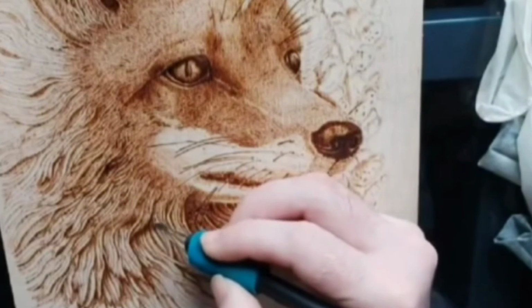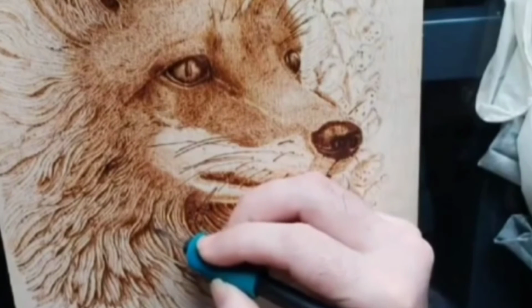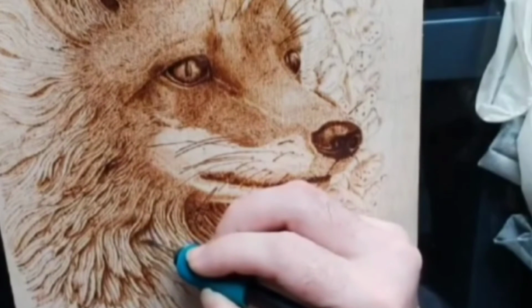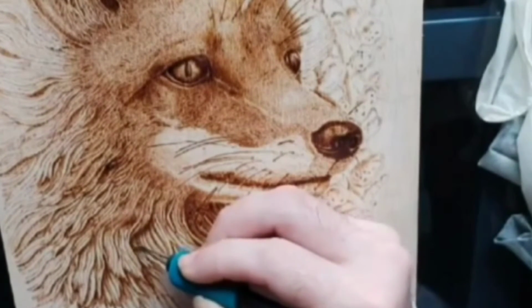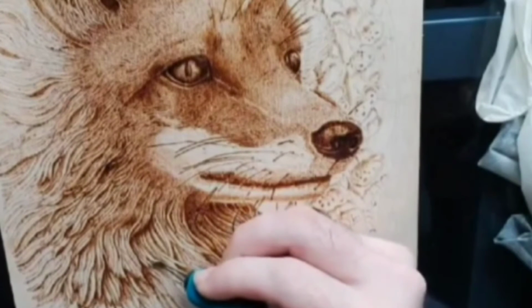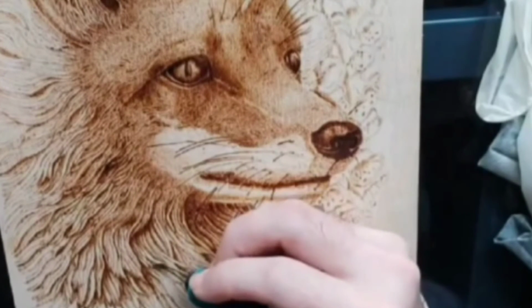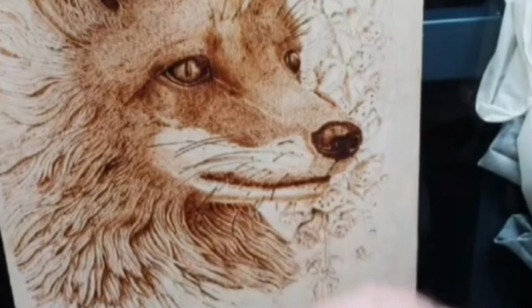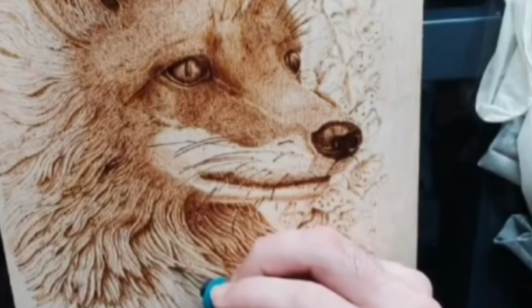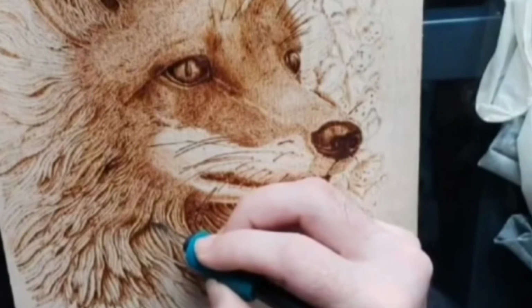Unless you're taking commissions, and then you're on to your next commission, I suppose. But if you haven't got a commission and you're just wood burning for the fun of it, then quite often it's hard to find what to do next. So a monthly challenge gives people a purpose, if they're searching for one, to have a go. And this month it is Birds of Prey set for the challenge. So that should be a good one if we get some good entrants of any Bird of Prey.